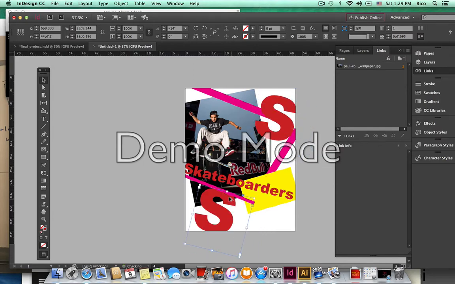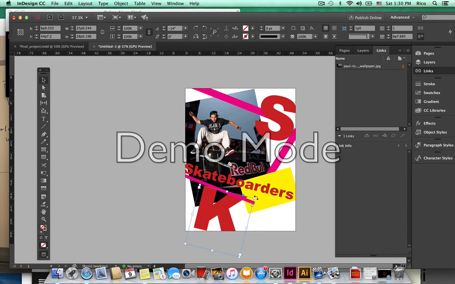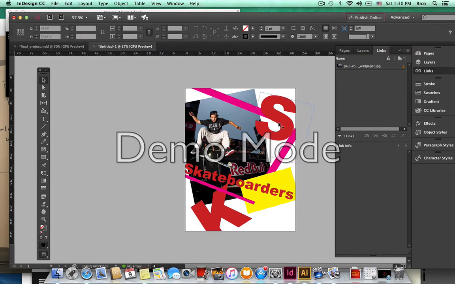And then I'll do a K over here. This looks like this S is sliding off the Y on the edge of this bar.